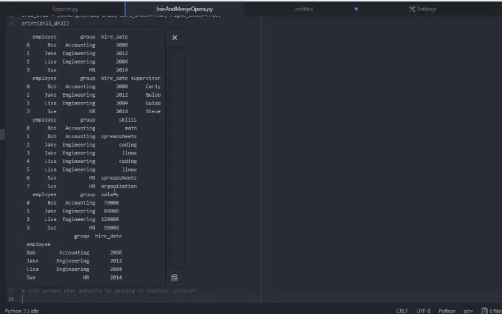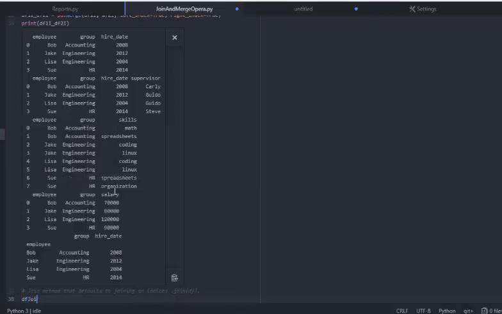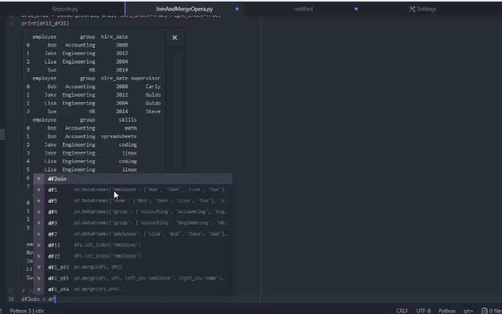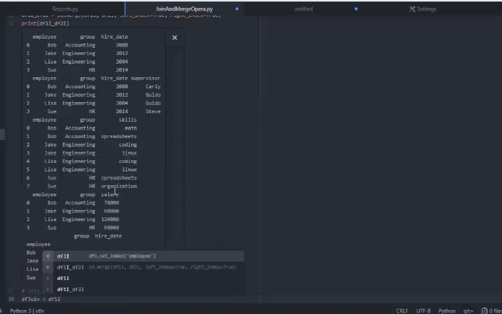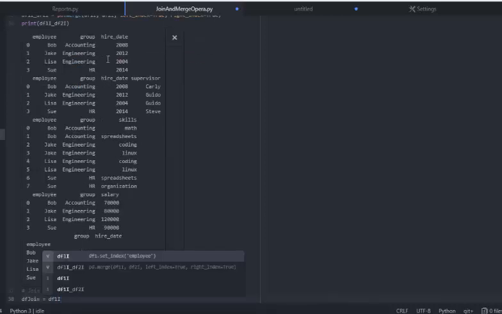Now there is another way of merging. When the index has already been set, we can merge them by using join. So how do we do it? We create another data frame with the name df_join. It equals df 1 i. However, for using join, we have to set the index column, and it has to be true.